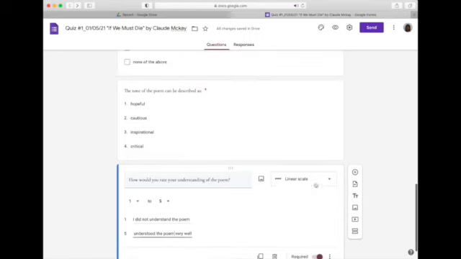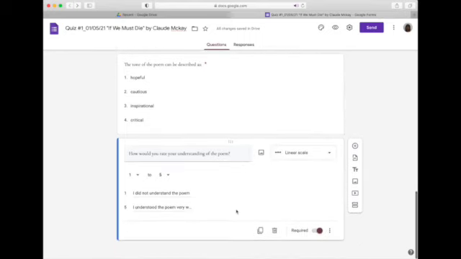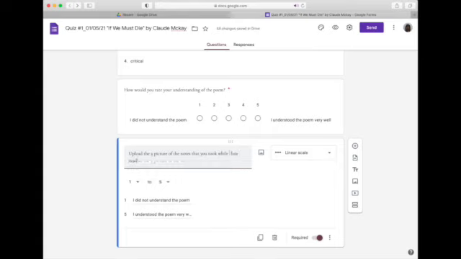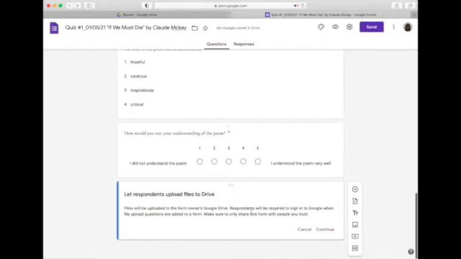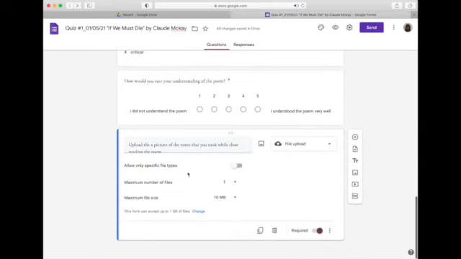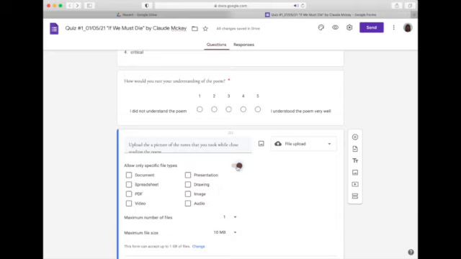All right. And yes, we're going to duplicate. And one awesome thing about the forms is that students can upload pictures, documents. And so this is super cool, especially if you're teaching math and you want your kids to do their word problems and then be able to take a picture and upload for you. So we're going to set the parameters of the upload.